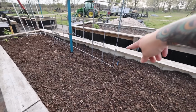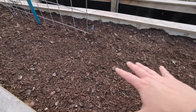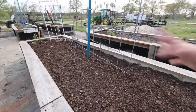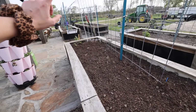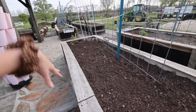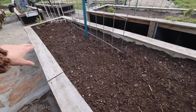I already put some small cantaloupe type melons on this trellis right here, and I'm going to put the squash along this side towards the edge. Of course they're going to get really big, but that melon is not going to have any problem going up. I've got some nasturtiums on the end, and I have blue butterfly peas that come up in that corner. They drop seeds and they come up every year. I've got extra seeds if I need to sow them in there, but I don't think I will, so I'm going to go right down here with my squash.